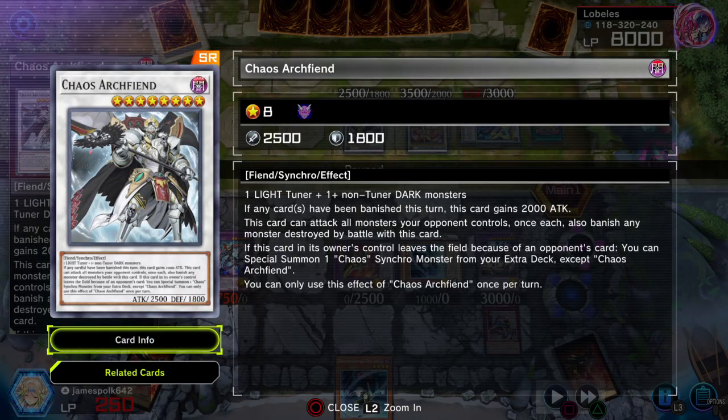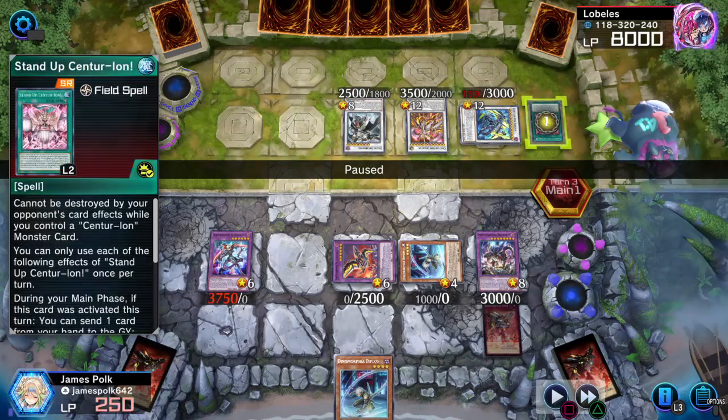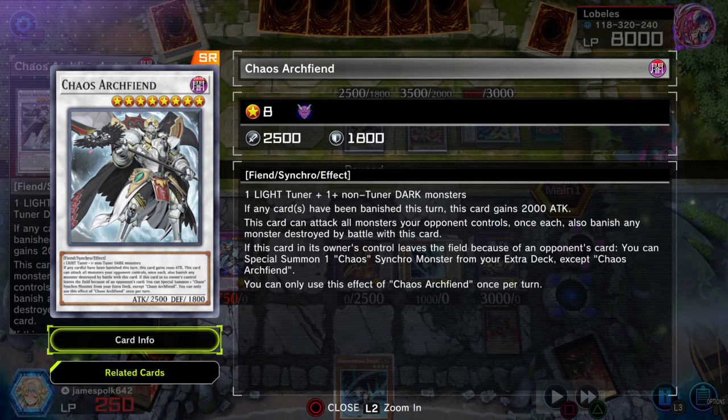Chaos Archfiend: Light Tuner, one or more non-tuner Darks to make it. Light Tuner, non-tuner Dark, and that's the 8. The effect of Chaos Archfiend is, if any cards, more than one, have been banished this turn, this card gains 2000 attack. This card can swing multiple monsters once each. Also, banish any monster that gets killed by battle with this card. Oh no. If this card in its owner's control leaves the field because of an opponent's card, special summon one Chaos Synchro monster from your extra that isn't Archfiend.